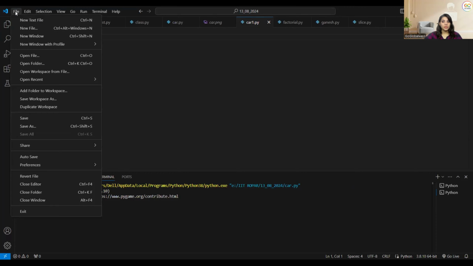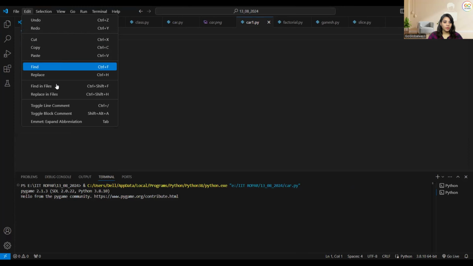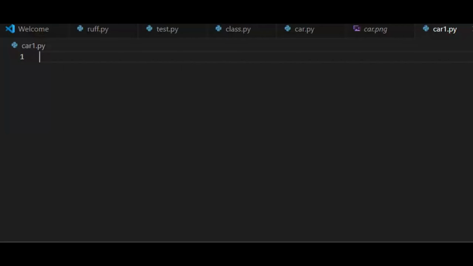Let me do some changes with the settings so that you can see this a little bit more clear. Okay, so let me start coding for this particular part.